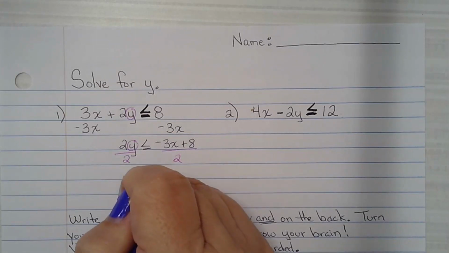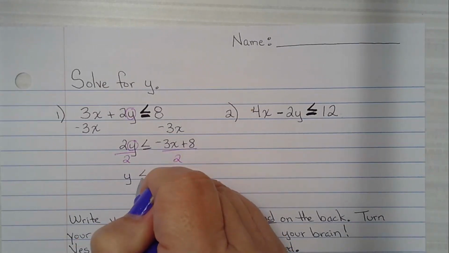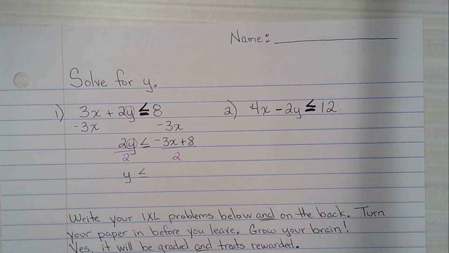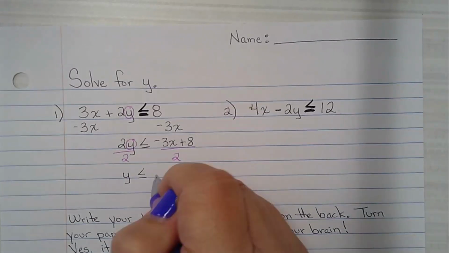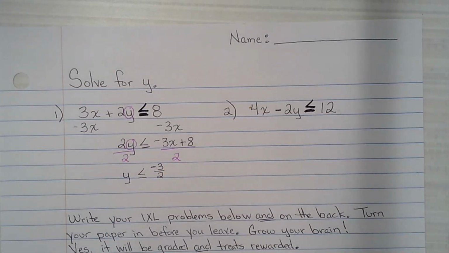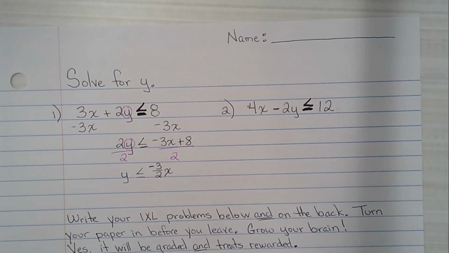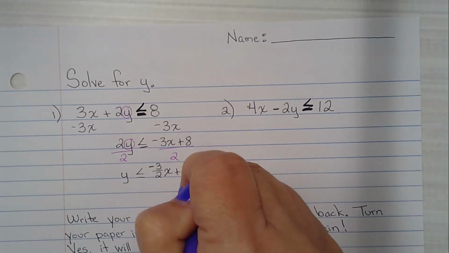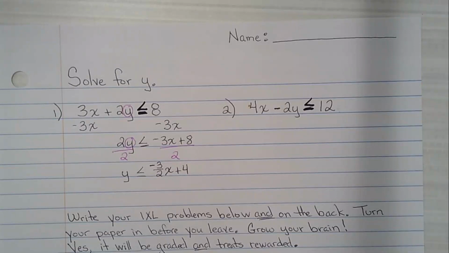So now I'm going to get y. I just bring down my sign, less than or equal. Do not change it, because we divided by positive 2. And then here, negative 3 over 2. If you press it on your calculator, it comes out a decimal, so that tells us to just leave it as a fraction. So our slope is negative 3 over 2, and then we have our x. And then we'll do 8 divided by 2, and again, use your calculators for your division as needed, and that would be a plus 4. And that's going to be our inequality. Now it is in slope-intercept form.